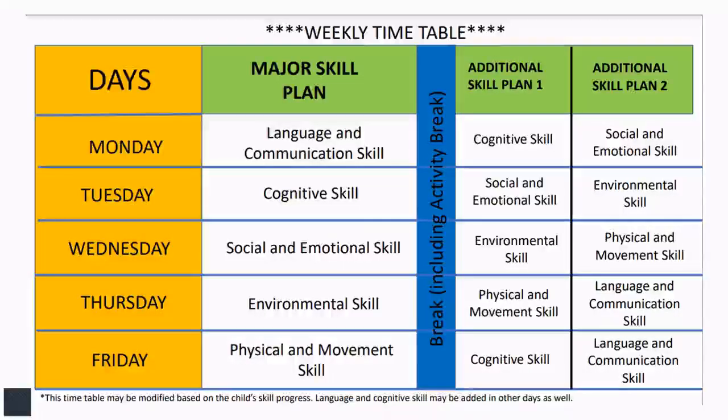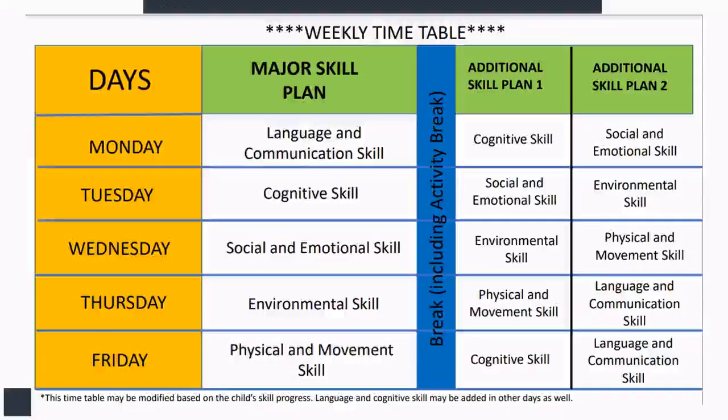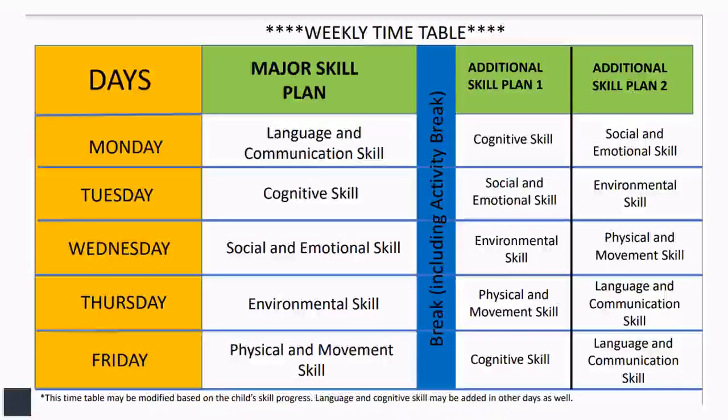Now, daily plans, as you know, we have to spend quite a significant amount of time on each skill. So what we can do is, for each day, if we consider 5 working days, we keep a major skill plan, meaning we are allocating more time to that. That's why we keep that major skill plan. So each skill will be provided a larger chunk of time each day so that the children will be allowed to spend maximum time in that particular skill. By doing so, we are allowing children to improve their attention span.